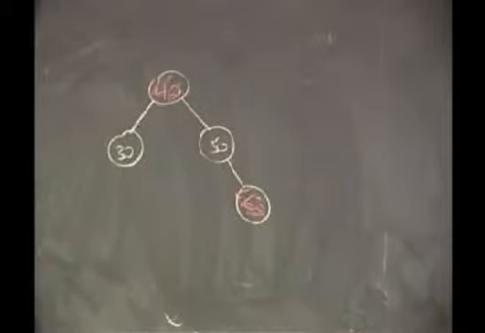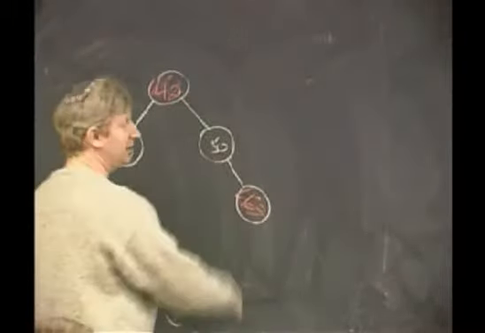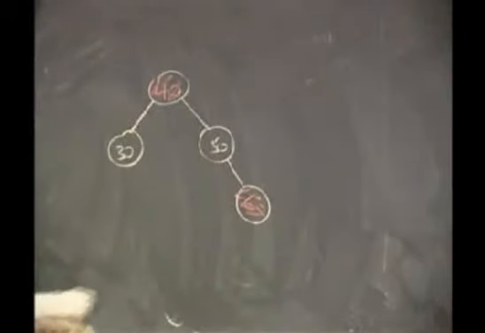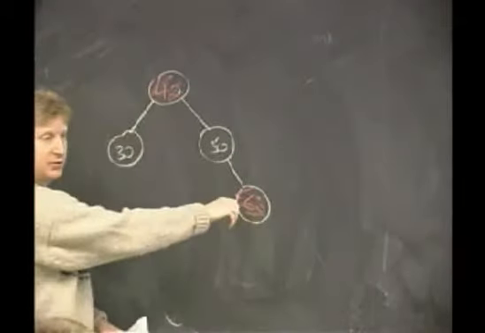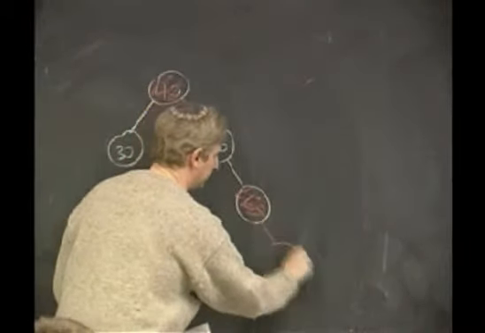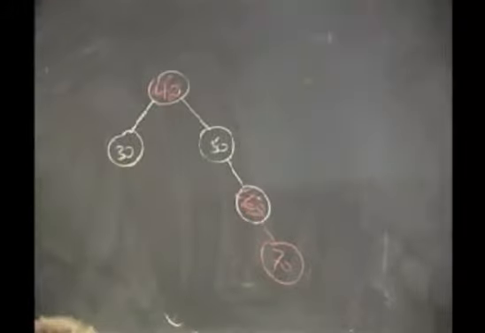Right. All right, so this is a red-black tree, and now we're going to insert something into it and see if we can fix it. How bad can it get? If we put a new number in, let's say we're going to put 70 in. 70 goes here in the binary search tree. If we insert the value and make it red, then we minimize the number of bad things that can happen.